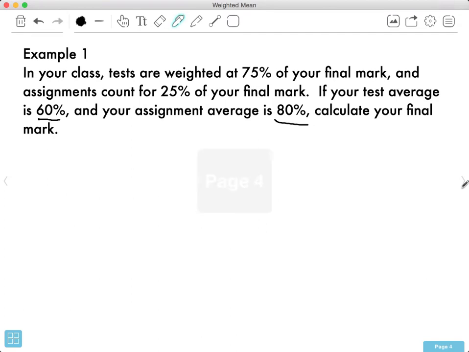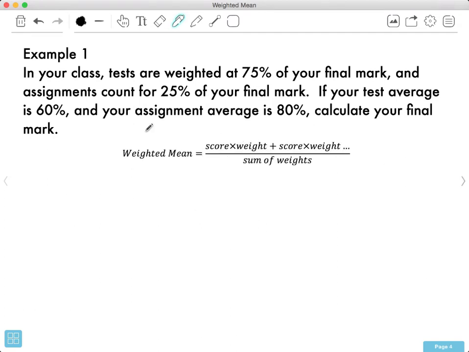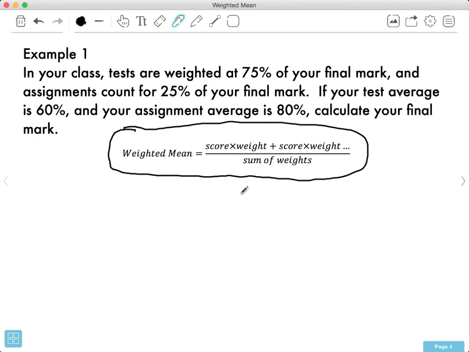So in order to calculate this, there's a formula that you see. It'll be given to you on your exam formula sheet, and you'll also see it in your book as you're looking through the weighted mean lesson. You take each of your scores, and there could be more than two, there could be as many as you need on top. You take each of your scores and you multiply it by the weight. And then you add up your score times the weight for all your scores and weights. And then you divide that by the sum of the weights. So here's what that looks like for this example. The weighted mean is my score. So my average is 60%.